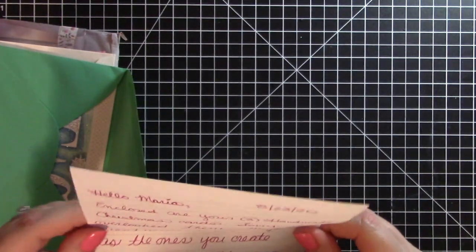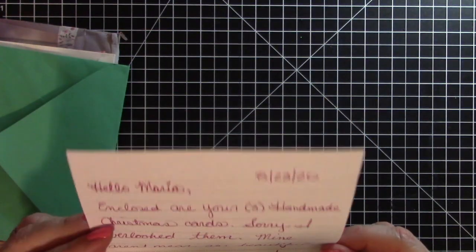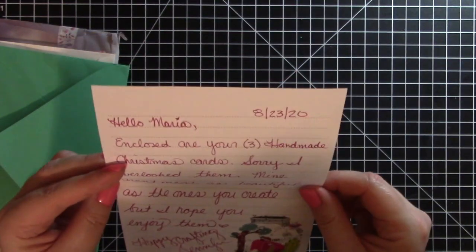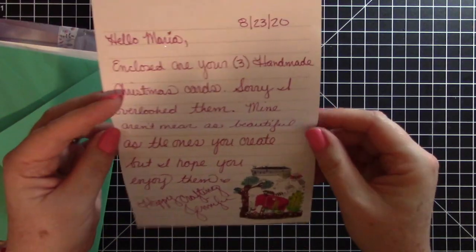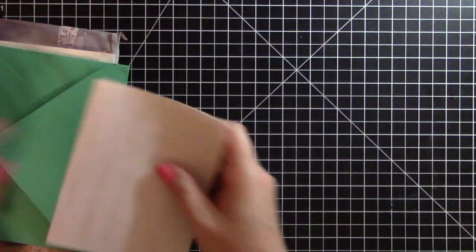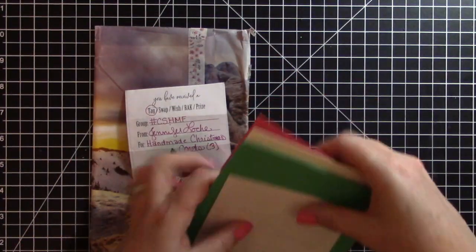And there is a letter. Enclosed are your 3 handmade Christmas cards. What beautiful writing. Sorry I overlooked them. Mine aren't near as beautiful as the ones you create. Of course they are. Don't ever say that. They are gorgeous. But I hope you enjoy them. And of course I do. Love it. And look at that paper. That's so pretty. Thank you so much, Jennifer. I love them. They are beautiful. Don't ever say that.